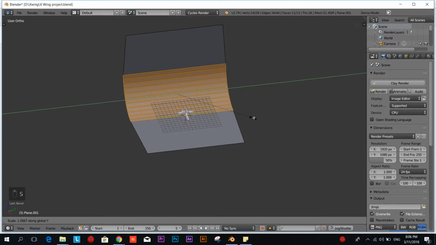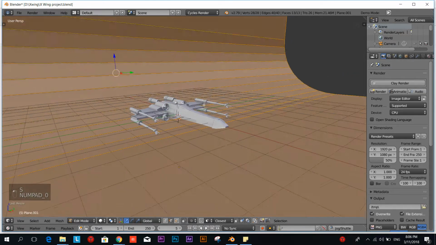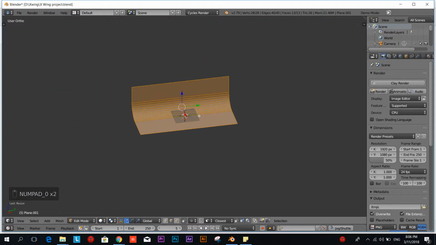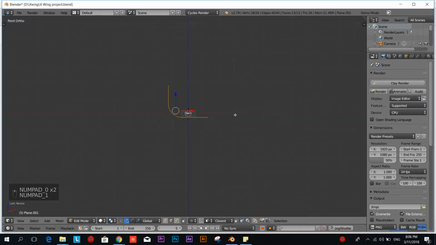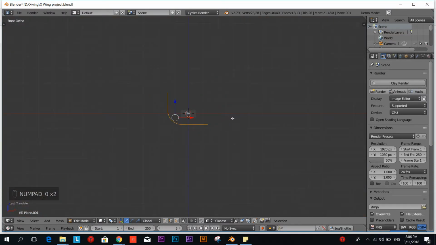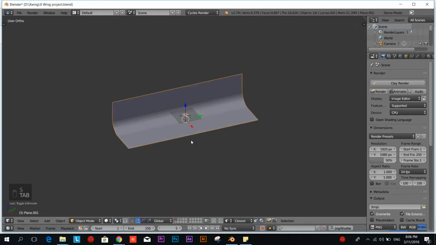And we're gonna scale it on the Y. Okay, select everything and scale it on the Y axis. Let's check. If we press Y, you see we don't have any gaps. So we're gonna move it just a bit down. Let's check one more time. We can scale it on the Y a bit more. And we're gonna go to object mode.